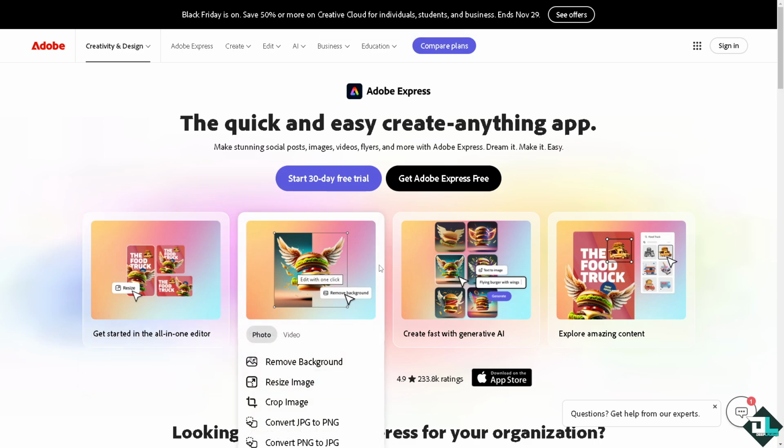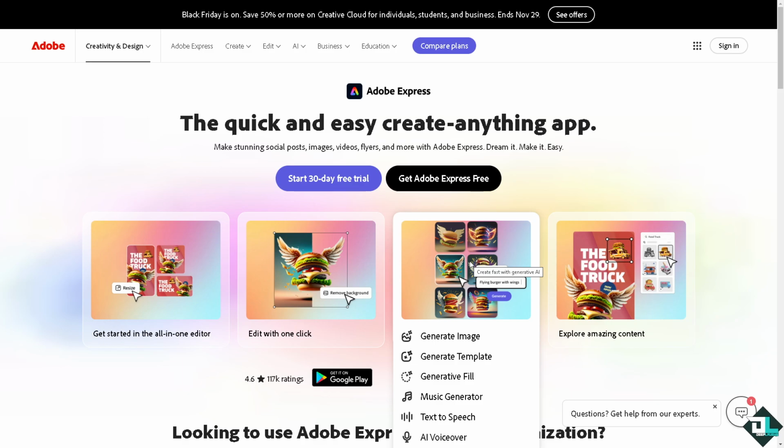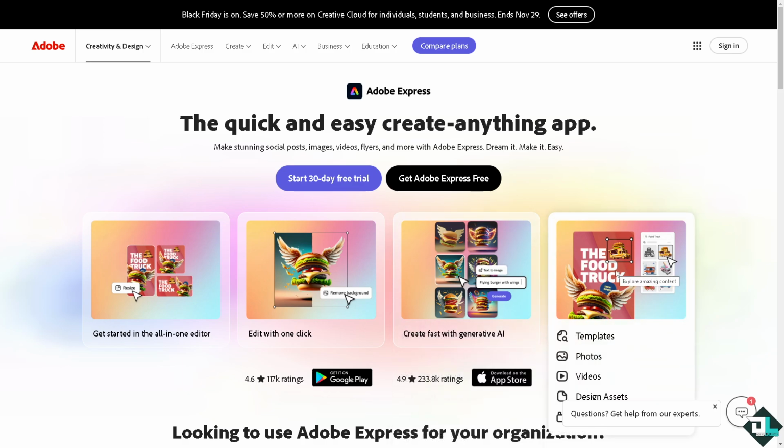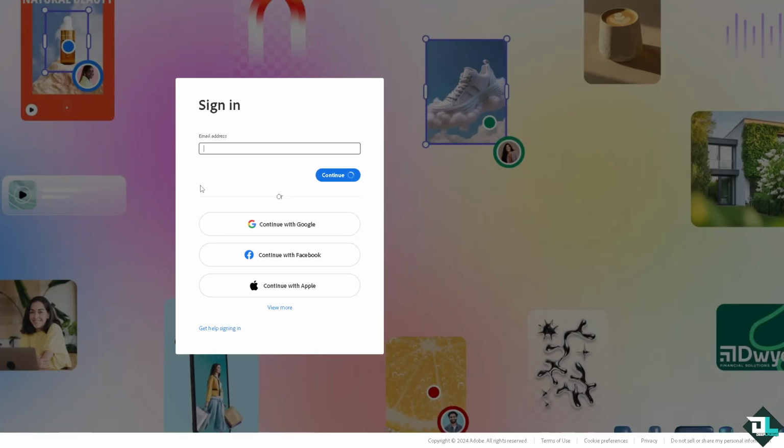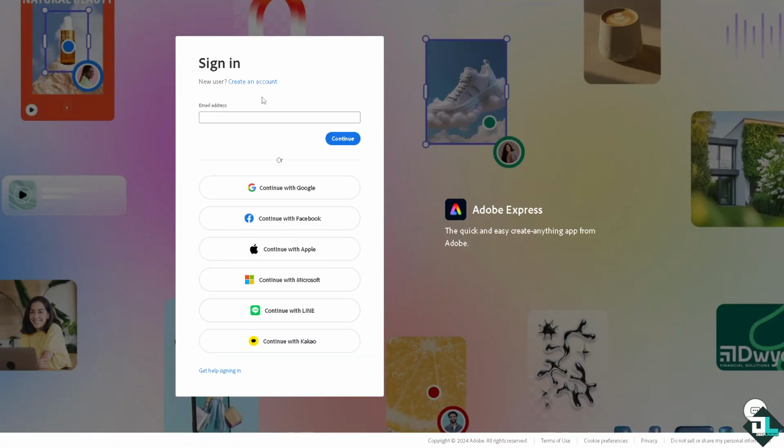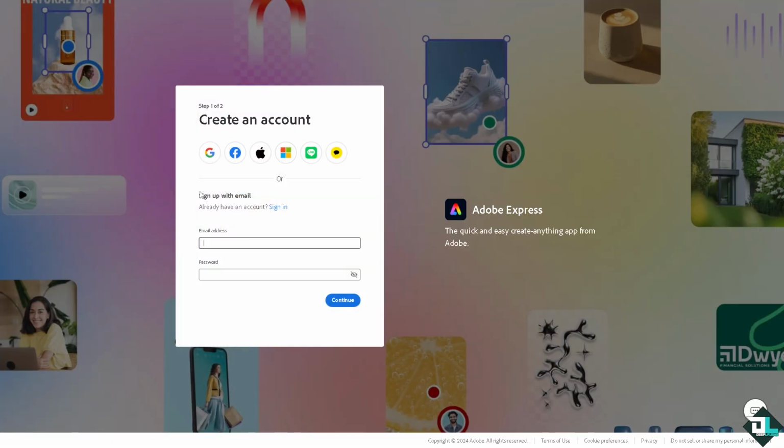In today's video, we are going to show you how to record audio here in Adobe Express. Let's begin. The first thing that you need to do is to log in using your credentials. If this is your first time in Adobe Express, I want you to click the sign up option. And from here, just follow the on-screen instructions and you're good to go.